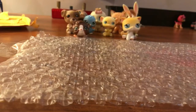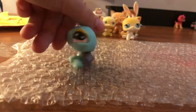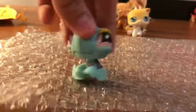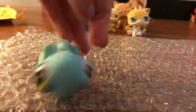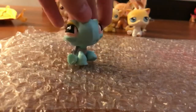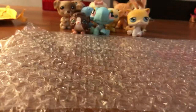Next up, we have, oh, I don't have any of these turtles, I should say. It's very, very interesting. I was expecting it to be a boy. I was going to name it Gnar Boy, but since it's a girl, Gnar Girl, that's her name. If you don't know who Gnar is, Gnar Boy or Gnar Girl, it's from this YouTuber. I don't think it's Possum TV, but it's from, what's the name of the video? It's Strange Addictions and the turtles in it. Some of you will understand what I'm saying.